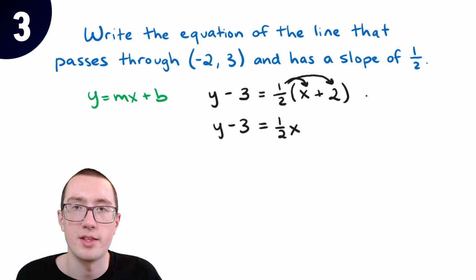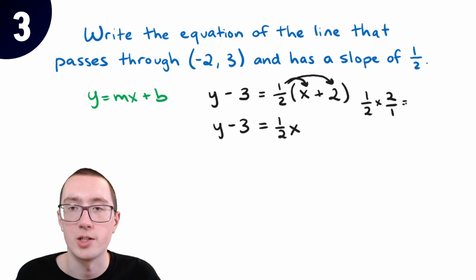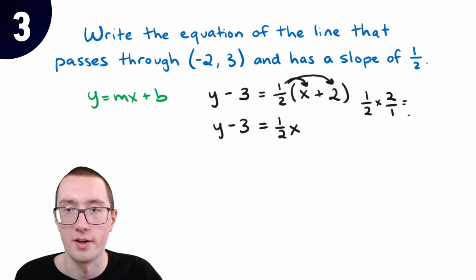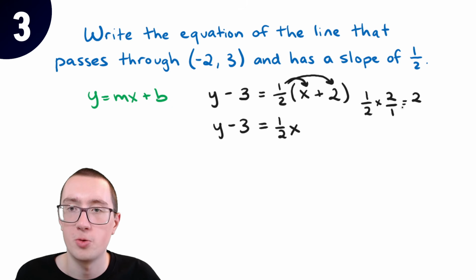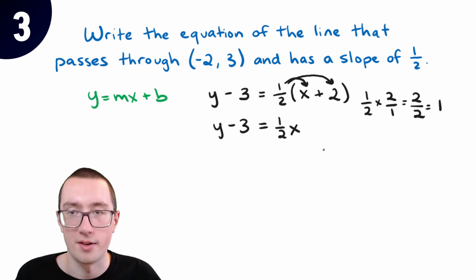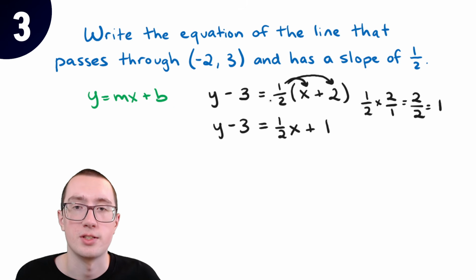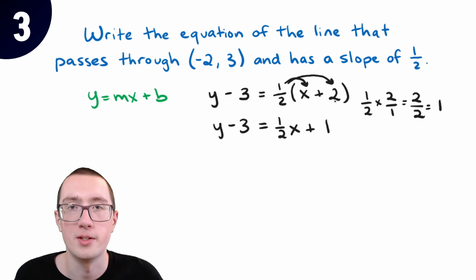Now, we could go ahead and write this out: 1/2 times 2 over 1, because remember that a number that's just by itself is the same thing as being over 1. So 1 times 2 is 2, 2 times 1 is 2, and 2 divided by 2 is 1. So 1/2 times 2 is equal to just 1. Or you could have recognized that these are actually opposites. So 1 over 2 is the direct opposite of 2 over 1. So when you multiply them together, you're just going to get 1.